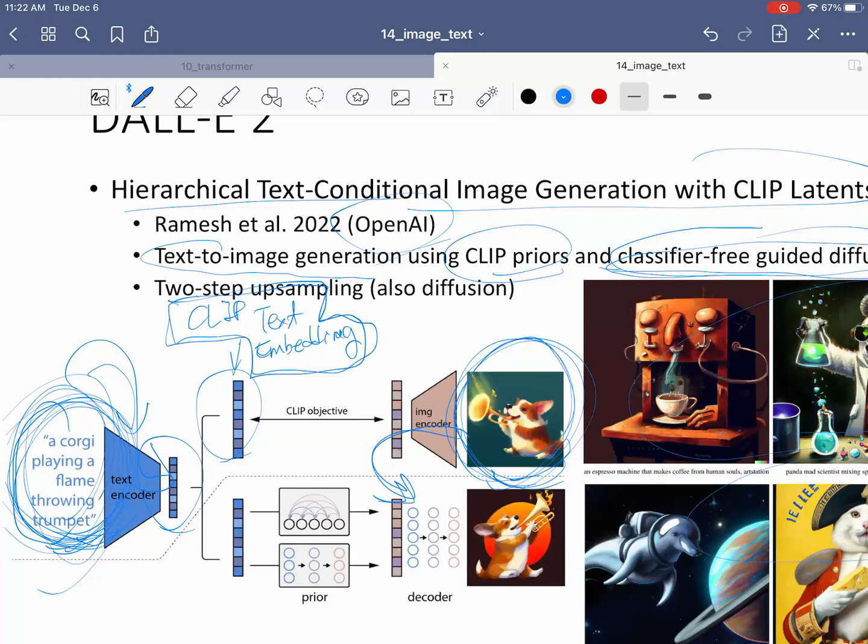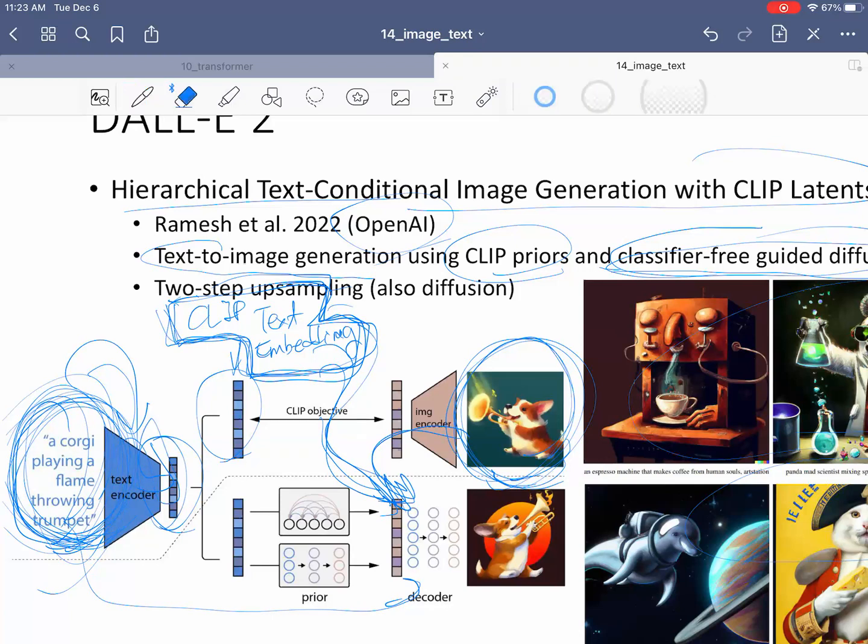Actually, before that, you could obviously think, hey, why don't we just put this clip text embedding into the diffusion model directly as a classifier-free guidance condition? You can actually do that. You can put your clip text embedding into your diffusion model and train it classifier-free guidance style to generate an image. And that kind of works, pretty okay, but the image diversity or the image semantic alignment is not really state of the art. So OpenAI researchers tried a lot of different things as a condition to the classifier-free guidance diffusion model. They put real raw text into the model and saw what happened. They put their text into the clip embedding, obtained the clip text embedding, put that into the diffusion model, saw what happened, and both were not 100% satisfactory.